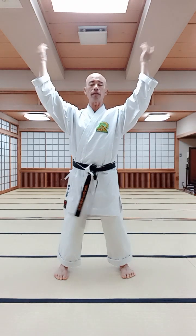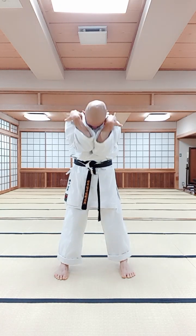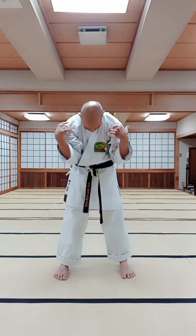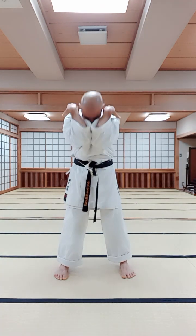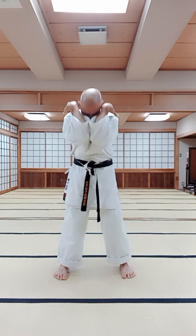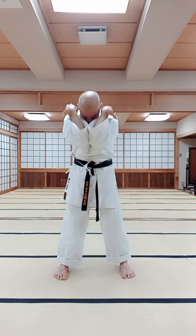All right, from now, exercise of the scapula. 1, 2, 3, 4, 5, 6, 7, 8, 9, 10. Reverse. 2, 3, 4, 5, 6, 7, 8, 9, 10.